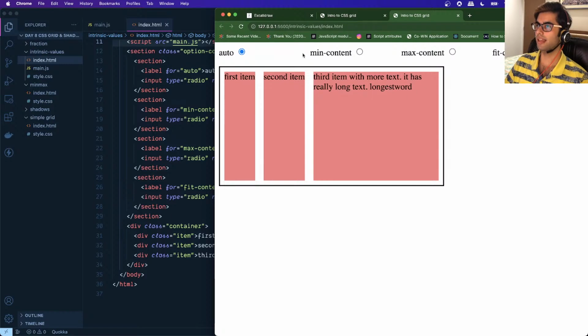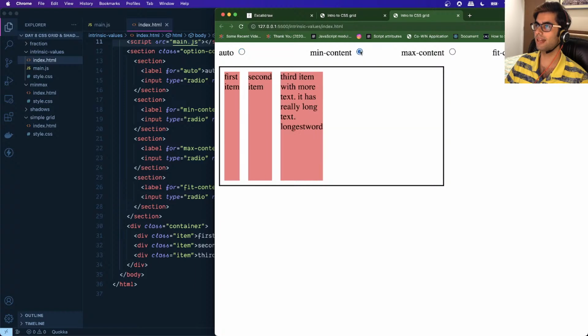Now let's take a look at what happens when we change it to min-content. What this basically does is set the width of each column to the width of its largest word. Over here, item is the largest word, so this column is receiving the width of the largest word.